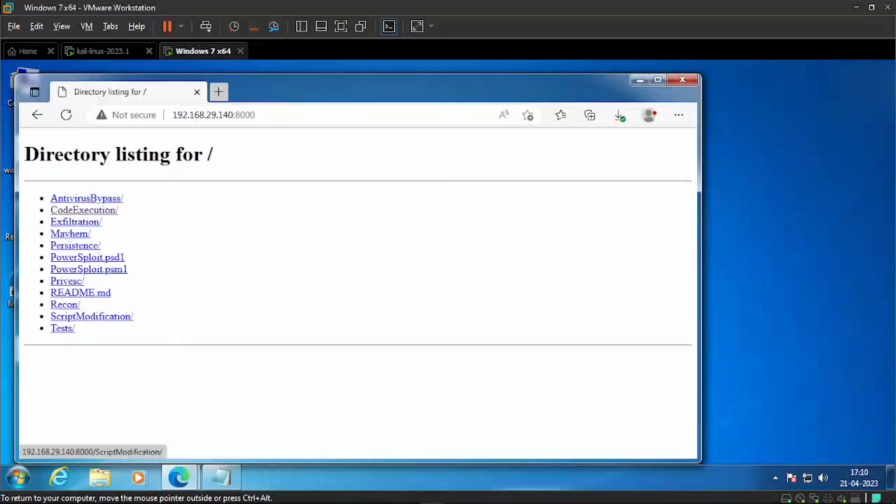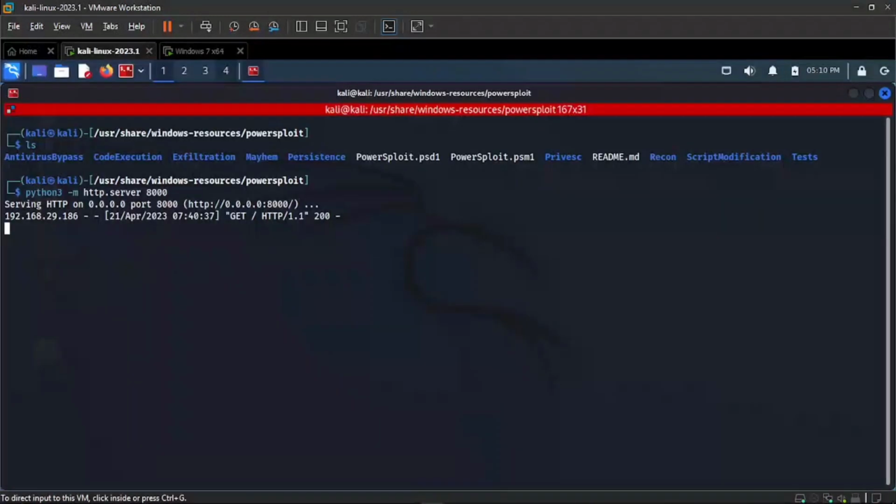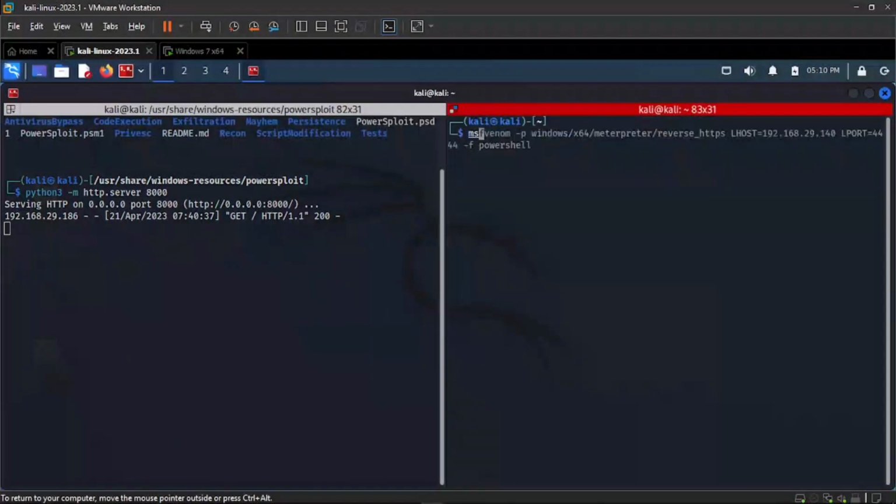So once you've seen these files, you can go to your Kali terminal and split the screen, run msfconsole. Since you've created your own payload, we would need to use exploit/multi/handler for this. So let us wait until msfconsole loads.